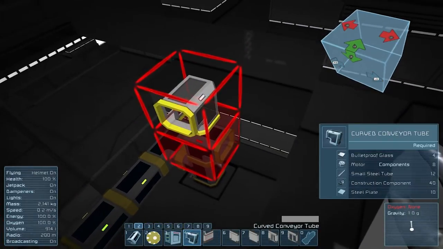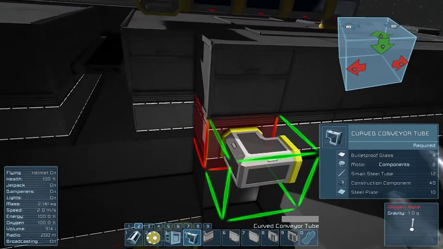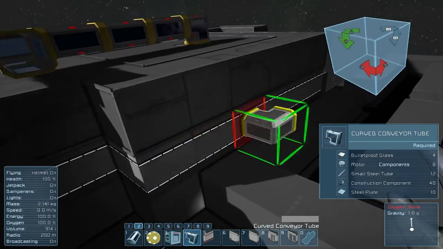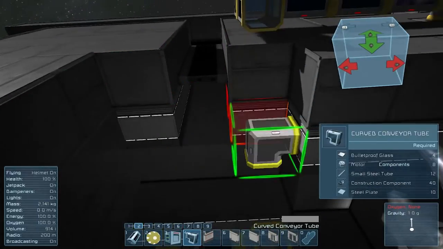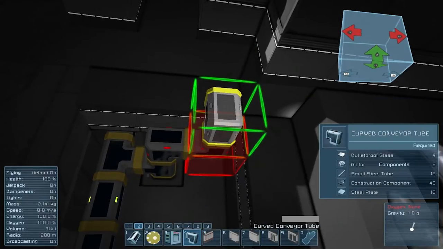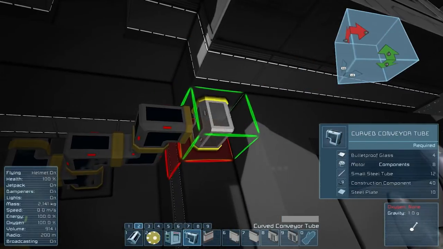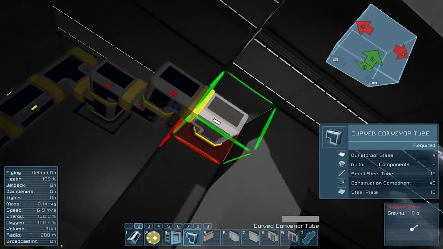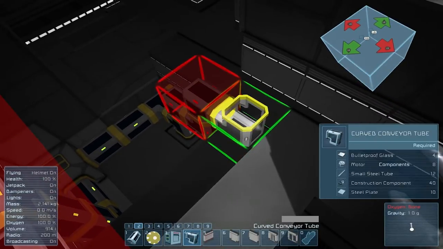Conveyor tubes aren't as bad as rotors, but they can still be kind of finicky. And in case you're wondering what I'm doing, I'm trying to move this over here so that we can still do a wall section or something with this if we decide we want to. It's not necessarily a have to at this point. It's just something that I'm not sure if I want to basically take away the option to do that later.